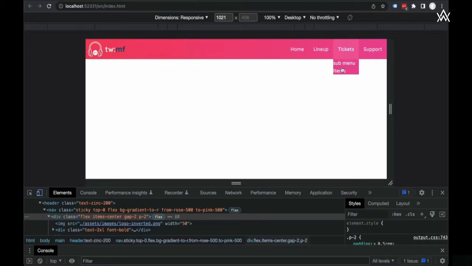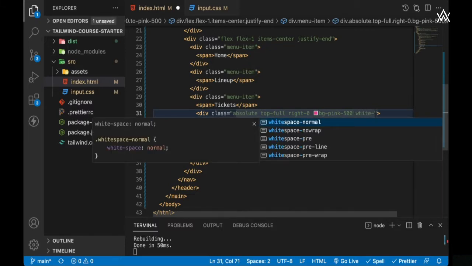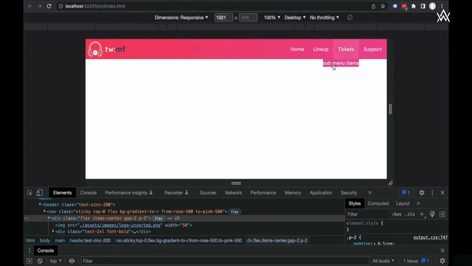We also want to make sure that each menu item doesn't wrap onto a new line like what we've got here. Our submenu items should all be in one line. So we don't want to wrap our submenu items onto separate lines. So to do that, we can add the white space no wrap class and take a look in the browser now and give this a refresh, and there we go. Our labels are no longer wrapping on multiple lines.